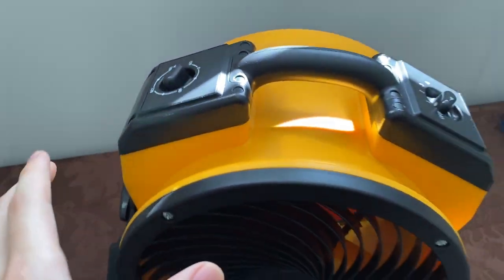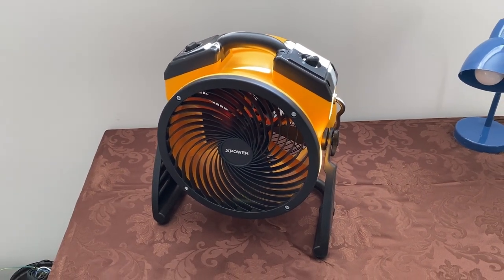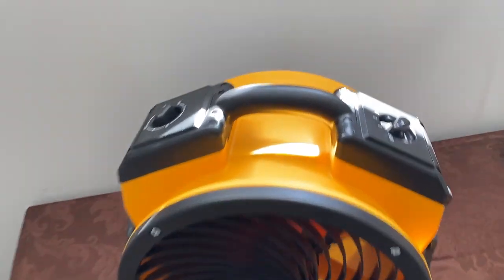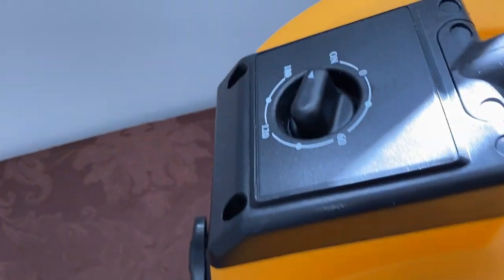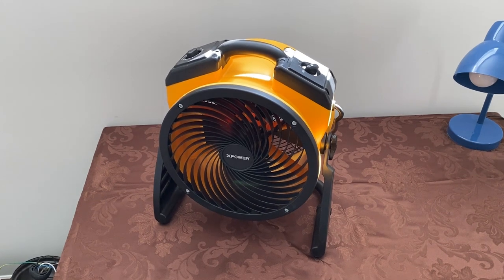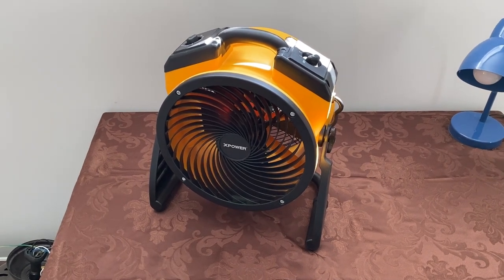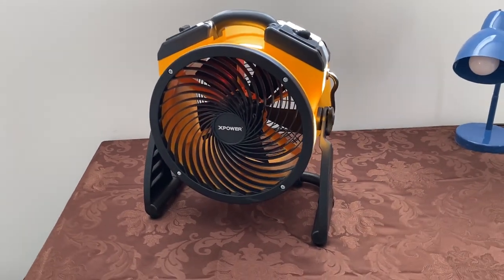I've found the timer feature very useful because I often use this fan to dry stuff, especially when I'm cleaning fans or working on projects and need something to dry. I put the fan in front of it, set the timer, and let it run. It goes up to 180 minutes, and it'll shut off on its own, which is super convenient in a shop — especially because I'm not always paying attention to the parts that are drying. It still works great, and honestly it's a very nice looking fan too.